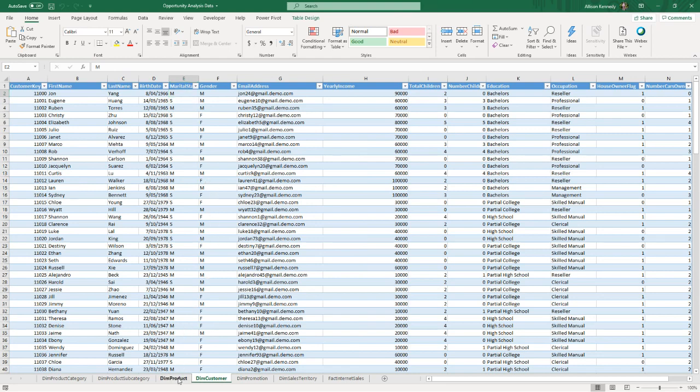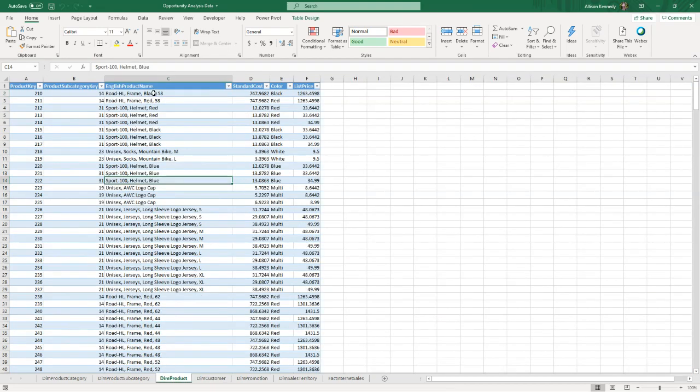You'll also notice that the product name is quite long and challenging. There's a lot of information in here, and so we can actually split this in Power BI as well and figure out which segments and products. It doesn't matter what size. If they're interested in a jersey, they might be interested in another jersey. So we'll need to be able to split that information as well, and that's something Power BI can do easily for us.